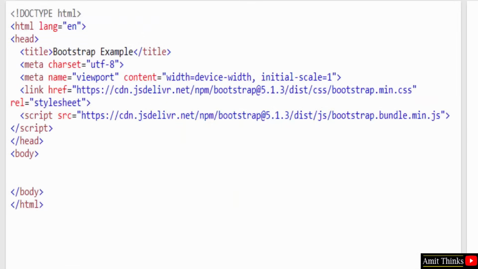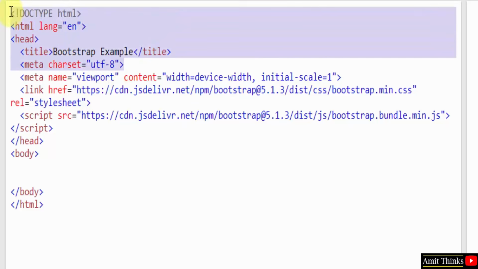So guys, here is our web page. This is an HTML web page with a .html extension. Initially we added the doctype HTML, which is a must for HTML. We need to add this doctype at the beginning of the page, with the lang attribute, the title as well as the character set. The following lines.